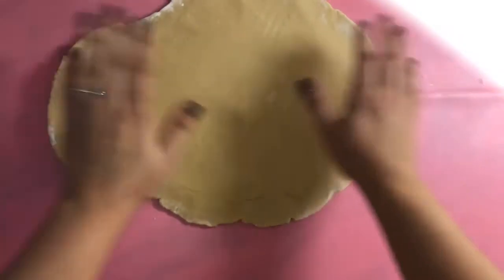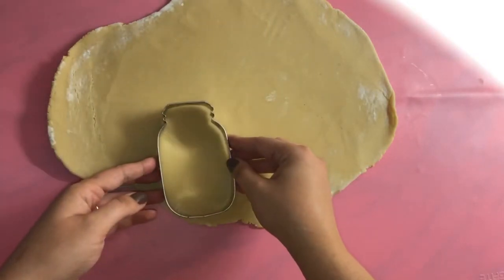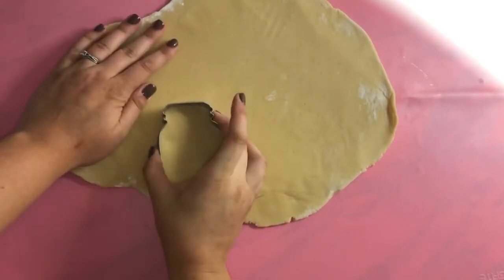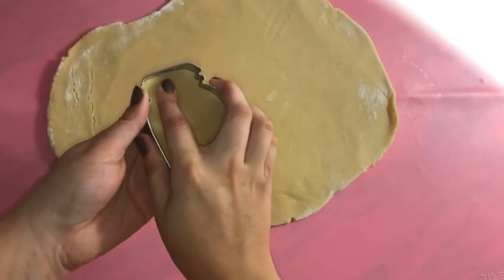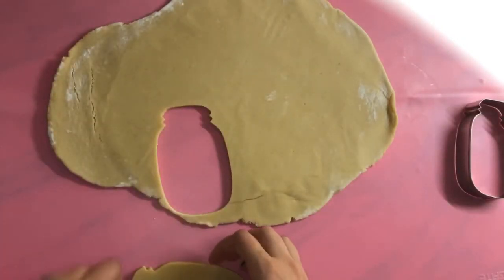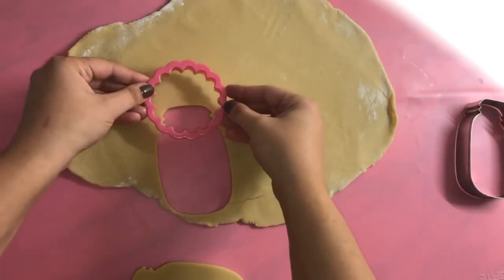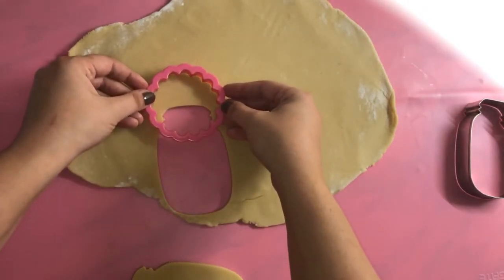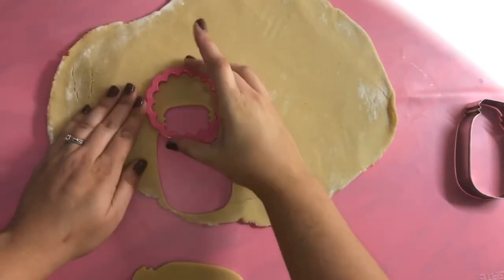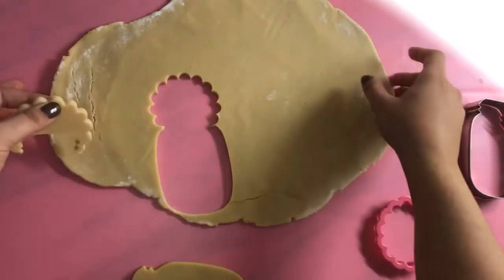Okay. So I'm going to take one of my cutters and cut out my shape as I normally would. Okay, so there is my little jar shape, and I'm going to set that to the side. Then, using the next cutter that I want to have at the top, I'm just going to go right over the top of that. And that's going to make that fit right over what we've already cut.